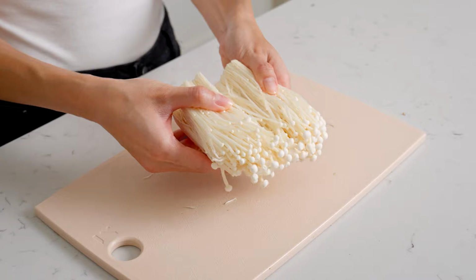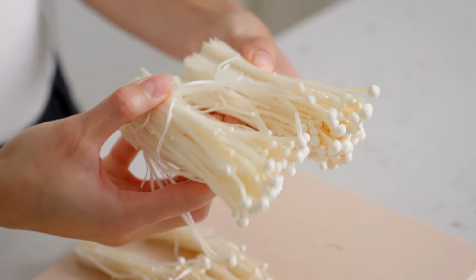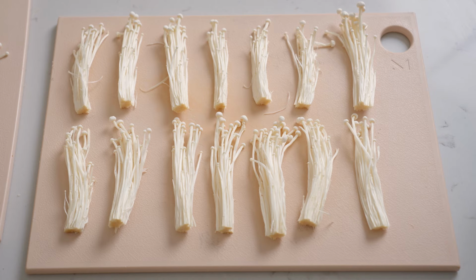First, remove the dirty base of the enoki mushrooms. Then, after cleaning the mushrooms, divide them into smaller bite-sized bundles. One package of enoki mushrooms should yield about 12 to 15 bundles.